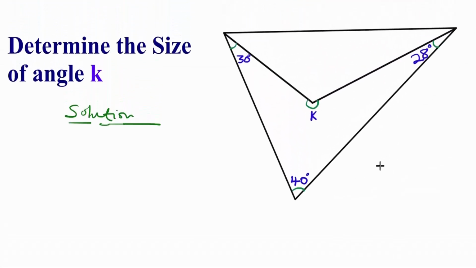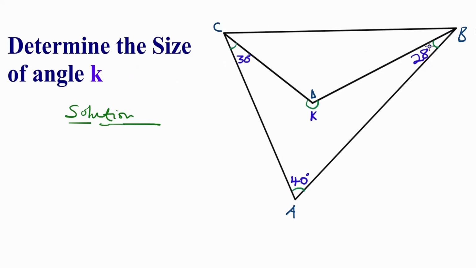In this video, we are going to determine the value of k in degrees. So we have our diagram, rather the figure, for which we are required to determine the value of k. So we can first label the vertices. We can call this one A, this B, this C, and then this one D.